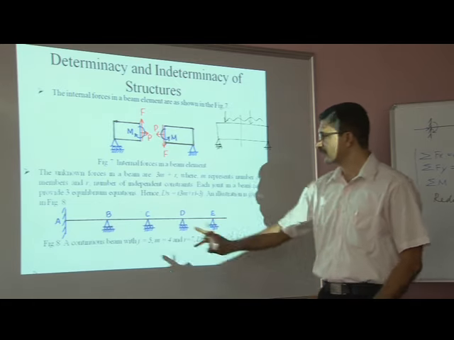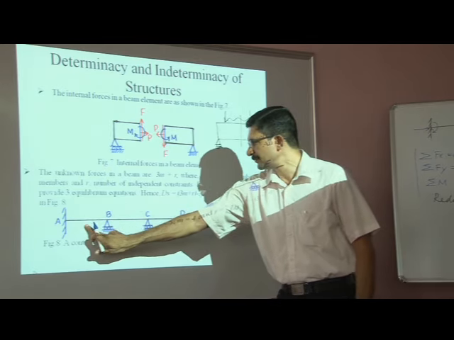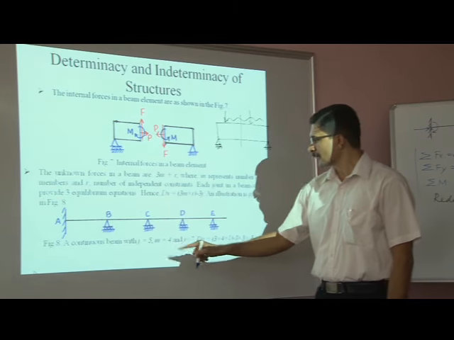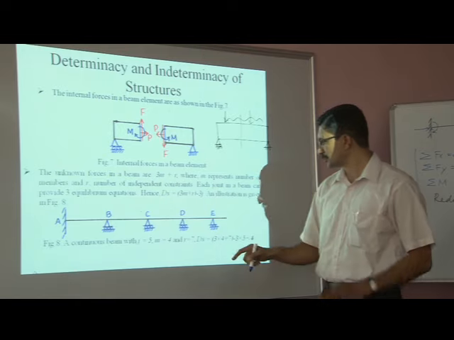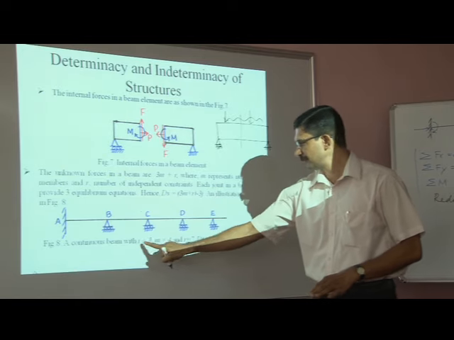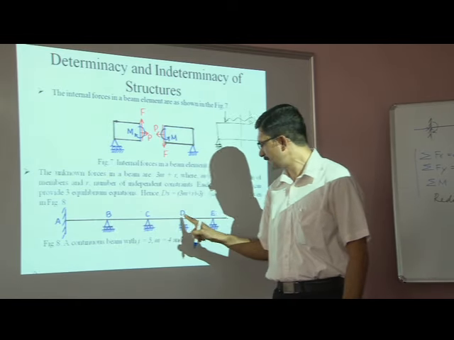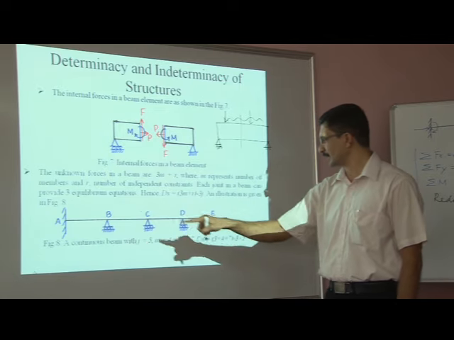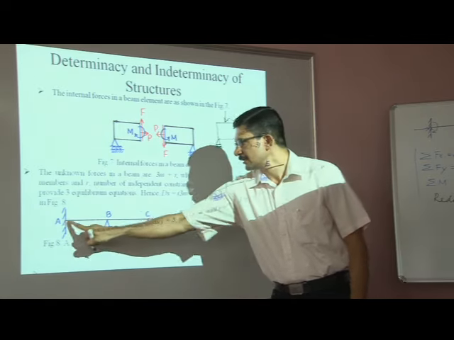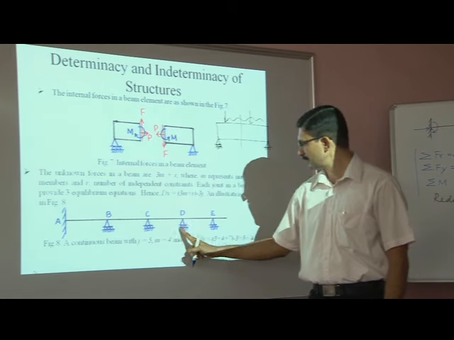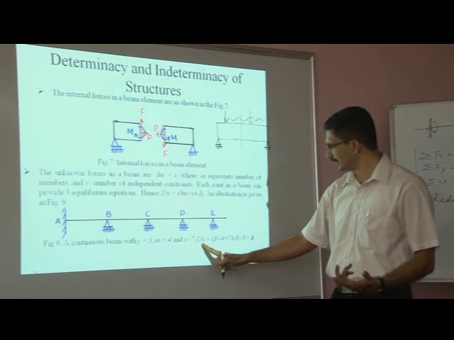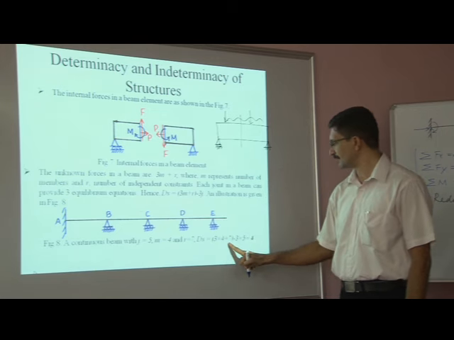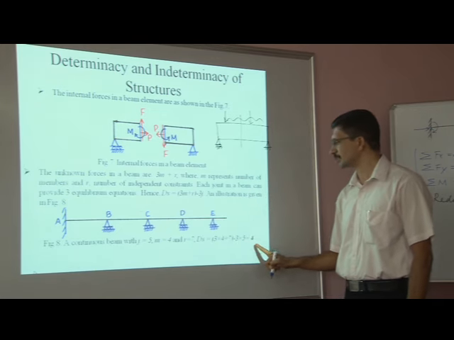So for the time being, we have this continuous beam consisting of 1, 2, 3 and 4 number of elements. That is, number of members is equal to 4 over there. Yeah, m is equal to 4 here. Number of joints, A, B, C, D, E are the joints. That is equal to 5. Number of reactions due to external supports, 3 plus 1 plus 1 plus 1 plus 1 becomes 7. So ds is equal to, using this as a relation, it would be 3 into 4 plus 7 minus 3 into 5 is equal to 4.